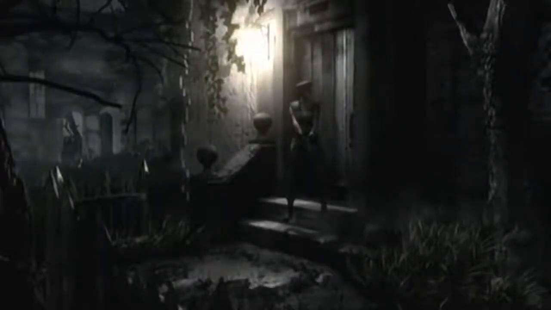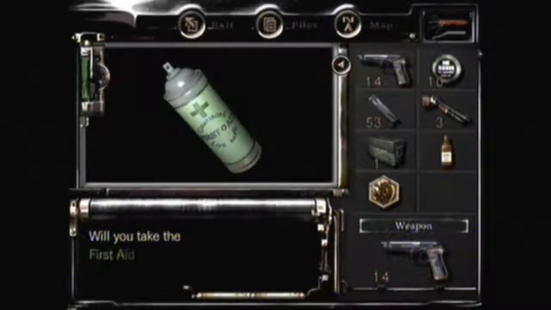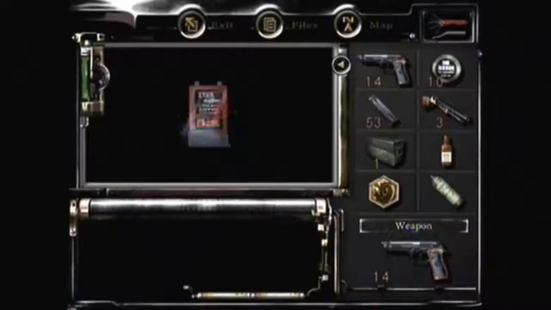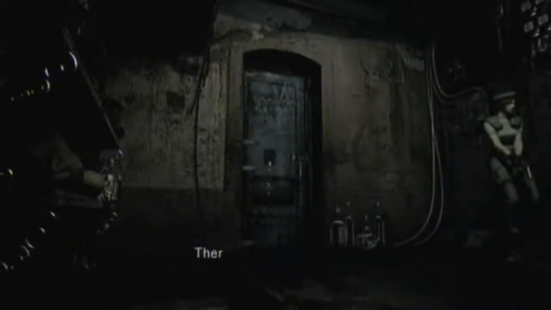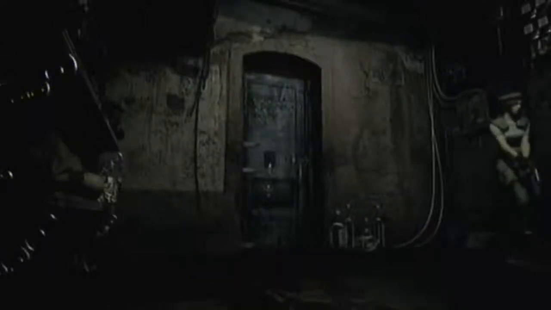Ooh. No! Okay, there we go. First aid. Can't pick up anything else, though. Well, I can pick up the battery pack, at least. These shotgun shells. Selection of gardening supplies. There doesn't seem to be anything of use.